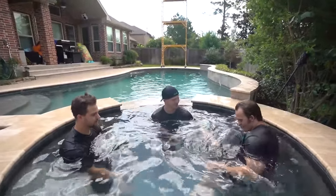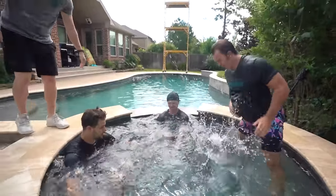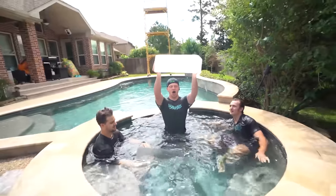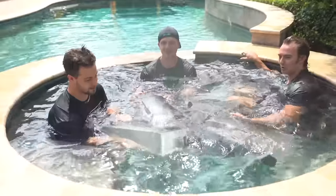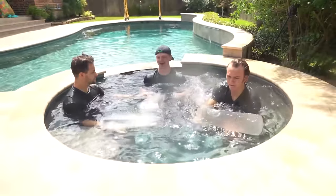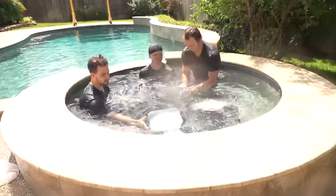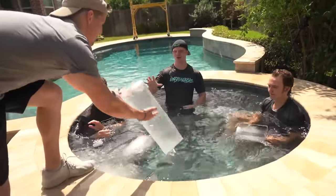Are you putting it in your shirt? No, you don't do it. Next block. I am. Oh, second block of ice. Oh, my shirt's cold now. Third block of ice. Dude, I can already feel the temperature changing in the hot tub, and we literally have 3 blocks. I want it to break. Oh, it did break. Fourth block. And the fifth final block of ice.